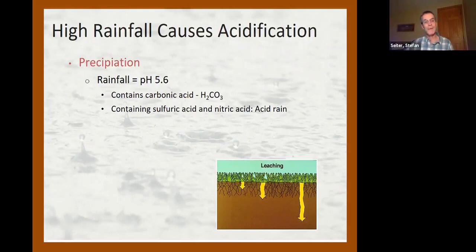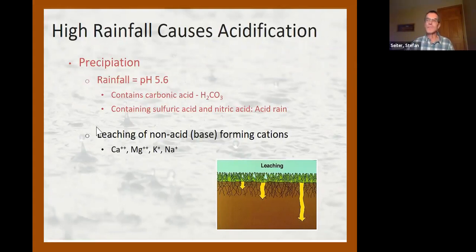We don't have quite as much anymore as we used to have with the acid rain, because the industrial pollution has been regulated better in the Clean Air Act. So we have a little bit less acid rain than we used to have, but it's still in there. There's still sulfuric acid and nitric acid, and so that all makes the rain not neutral, but in an acidic range.